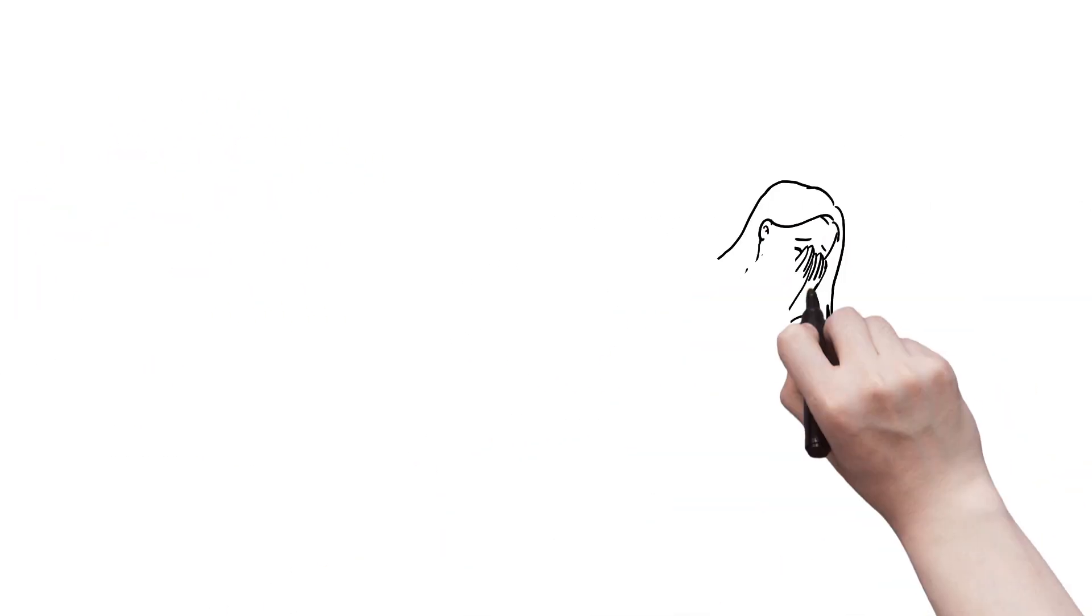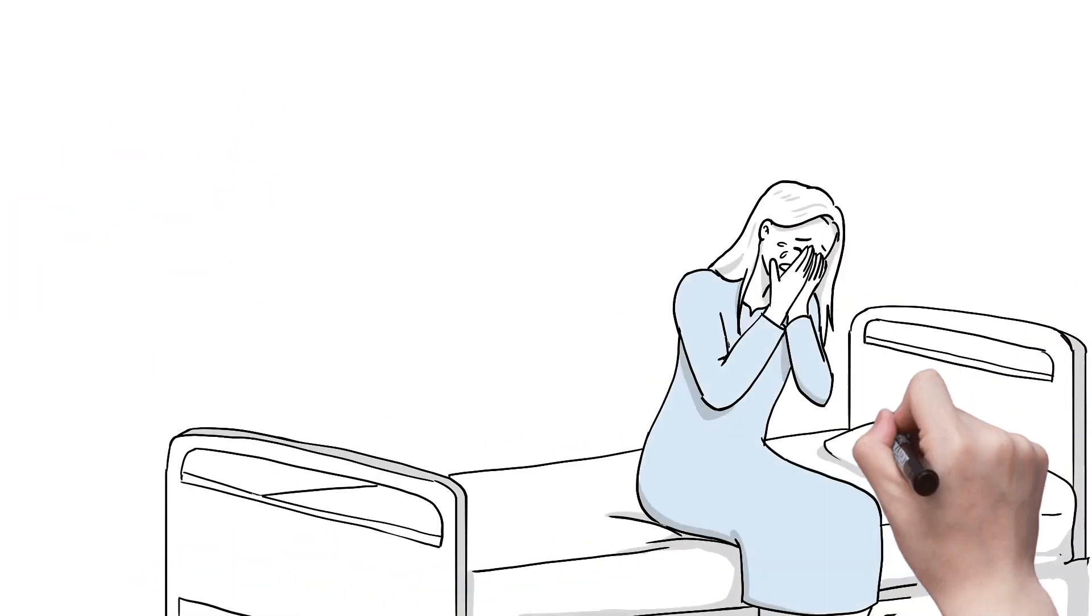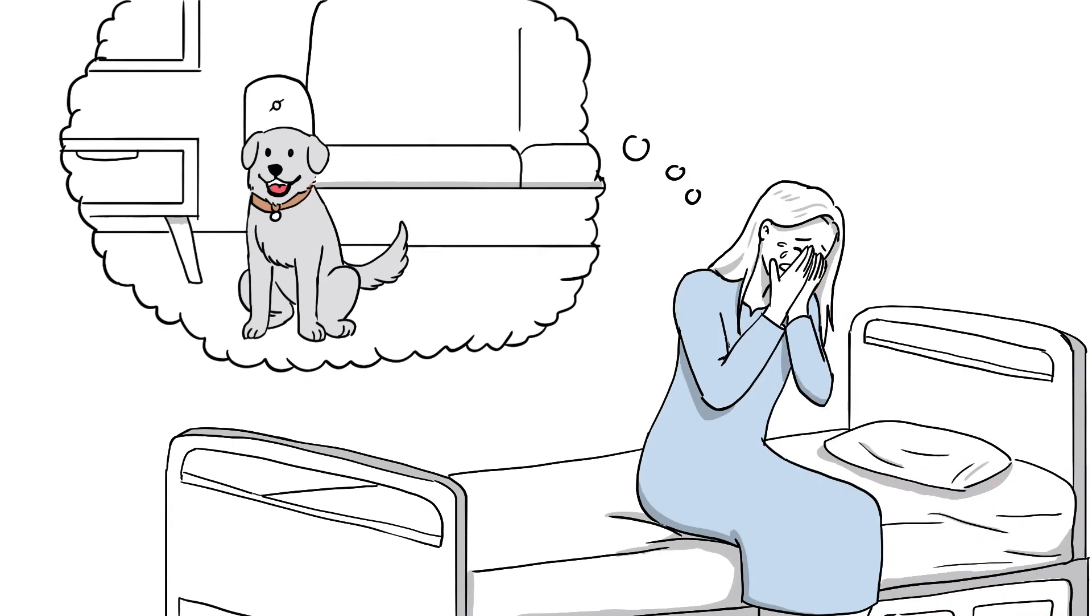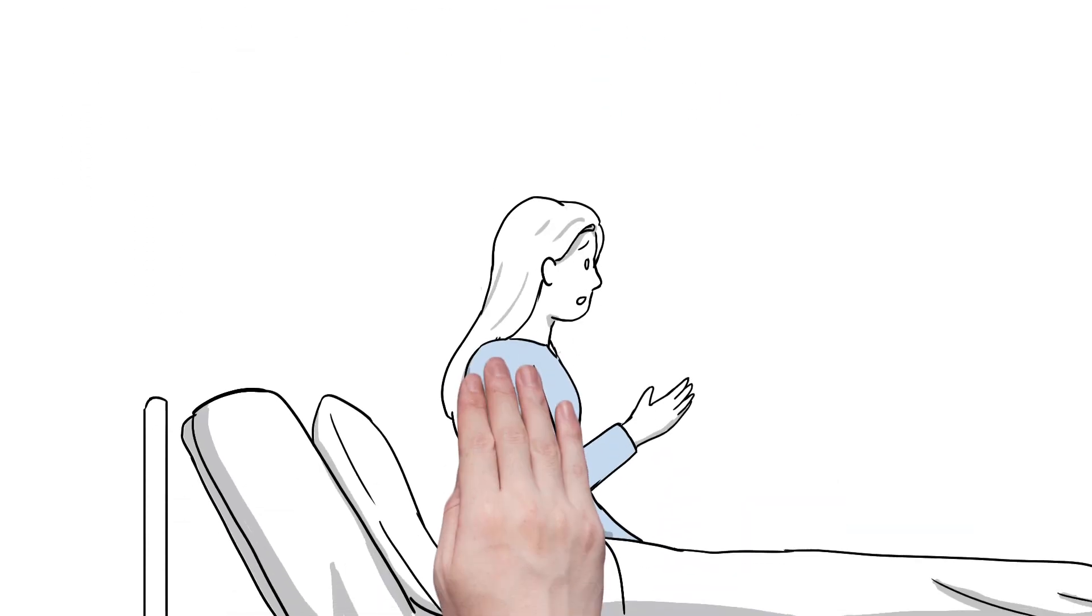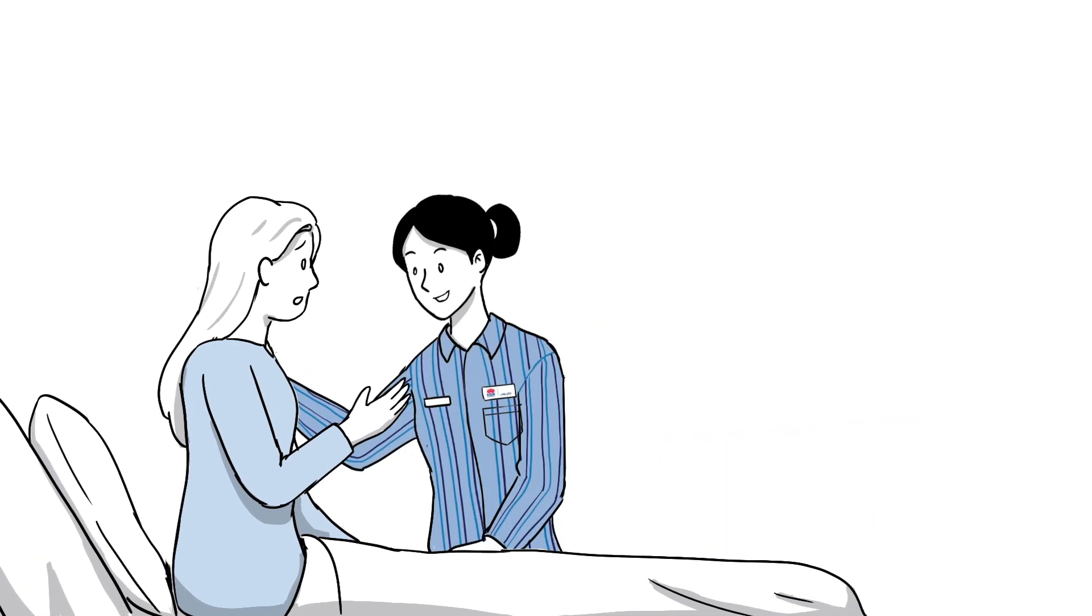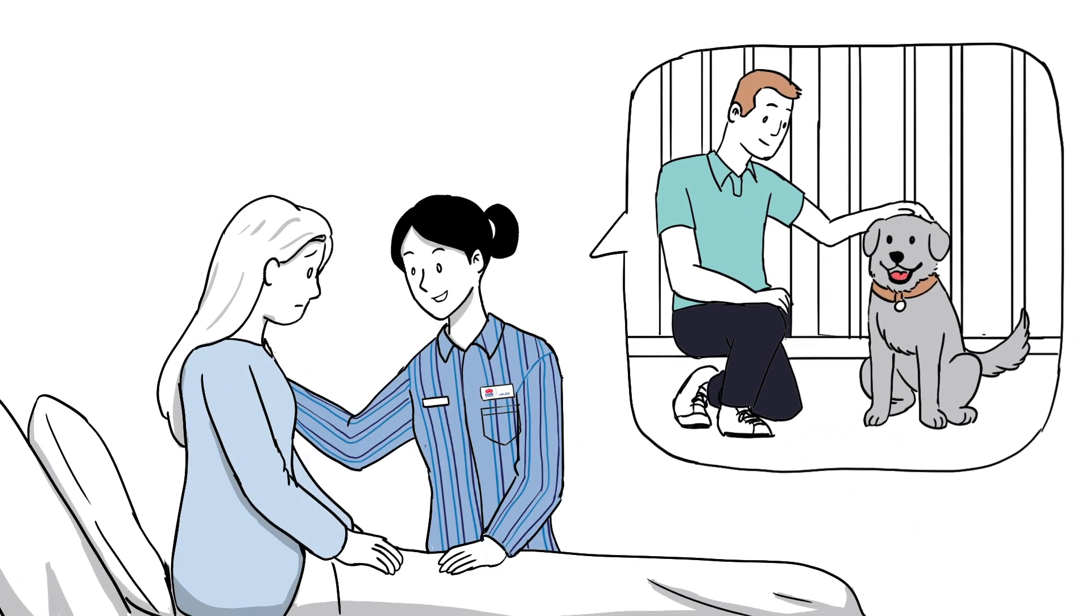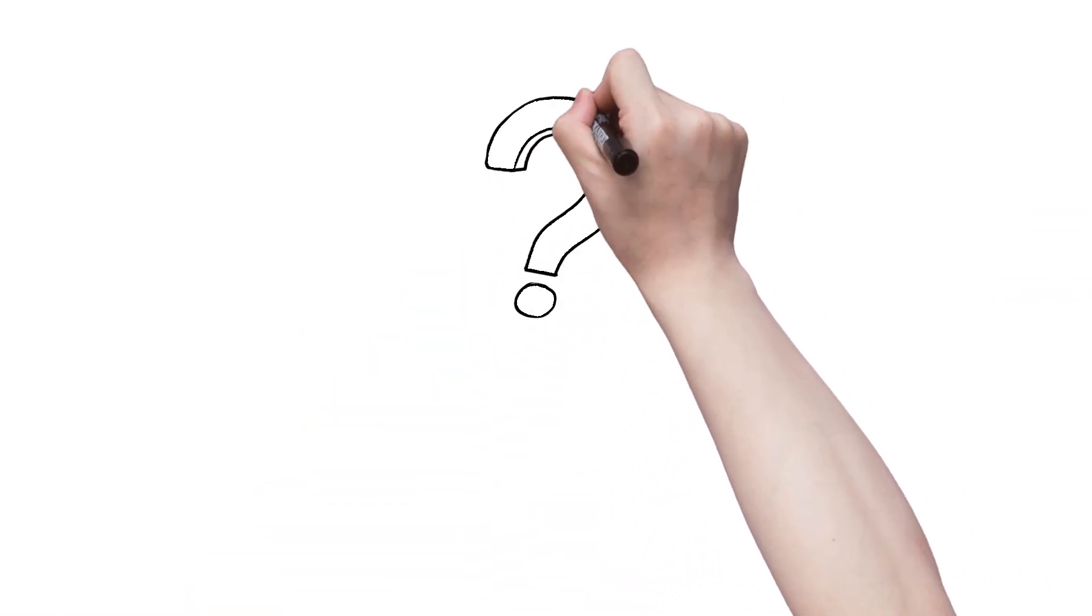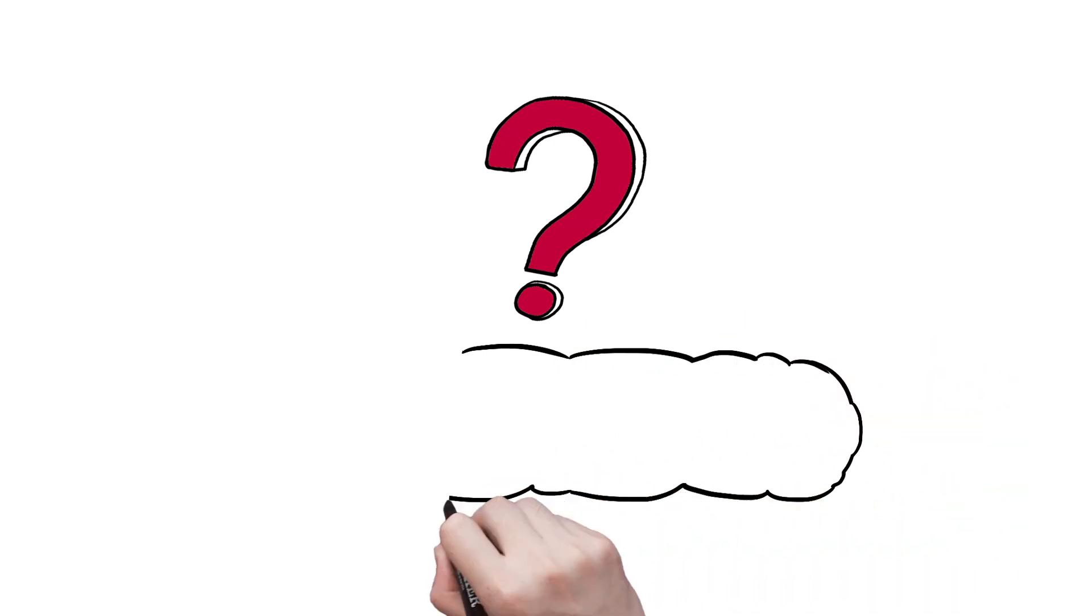Over the next 24 hours, Joe's behavior changes. She becomes teary and anxious, concerned that her dog has been left at home alone. Joe wants to be discharged home to look after her pet. The staff reassure Joe that a social worker will help to find a safe shelter for her dog. Joe has now displayed a change in her behavior and breached the yellow zone on the observation chart. Could there be a change in her physical condition?